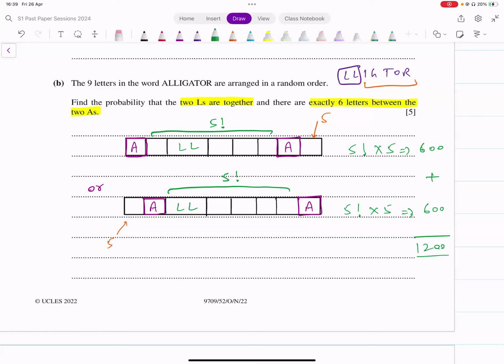You could also do it like this, that you could say there are two ways of placing the A's. So you could just find one arrangement for one possible case, that's 5 factorial into 5. And then since there are two ways of putting the two A's, you could say 2 into this, and that will also give you the same result. Of course, you could think of it either way. Now, let me know if there are any problems, any questions on this. And if you have another suggestion that you are not sure why it's not working, let me know.